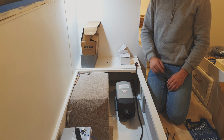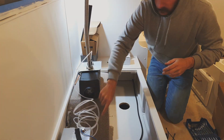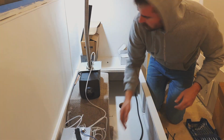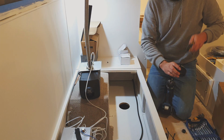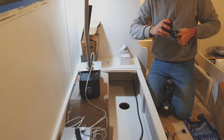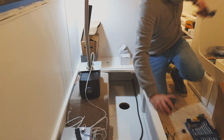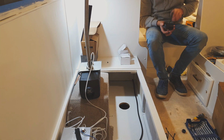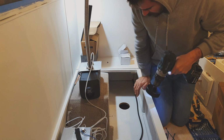My hole saw, my bolts are hitting. My hole saw is not big enough. Little tip: check where your clamps are against the size of your hole saw. The worst! This is gonna be fun.